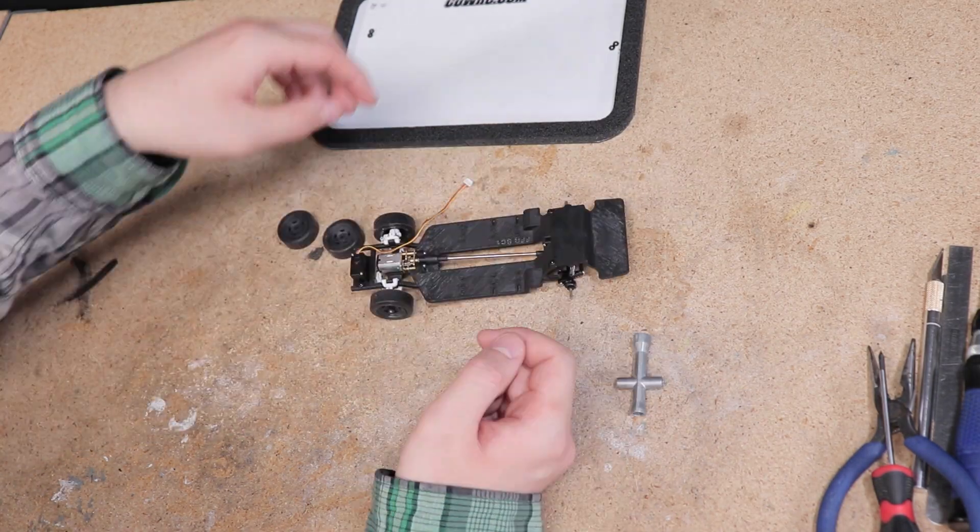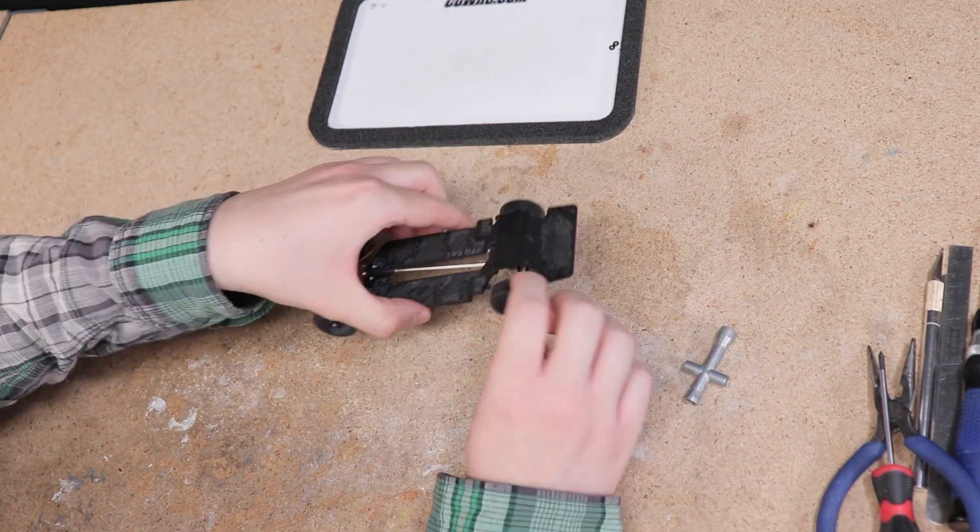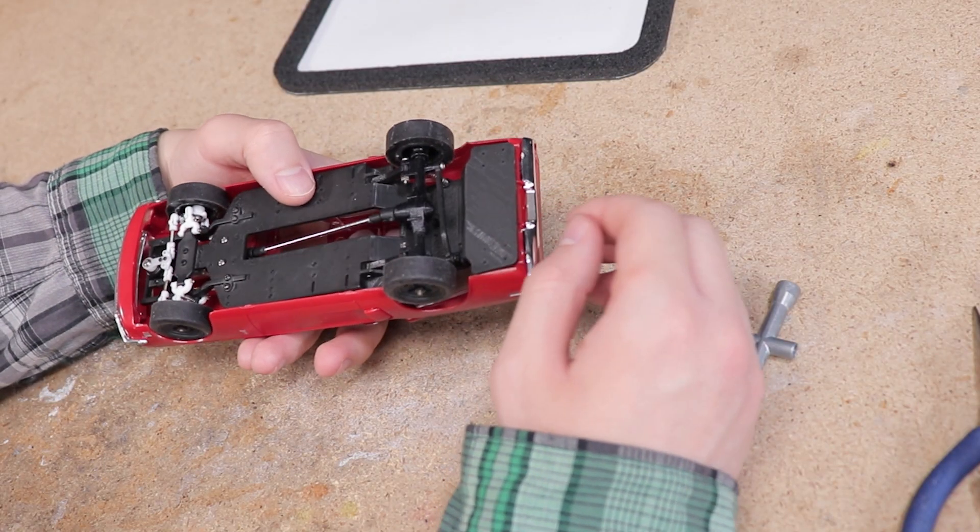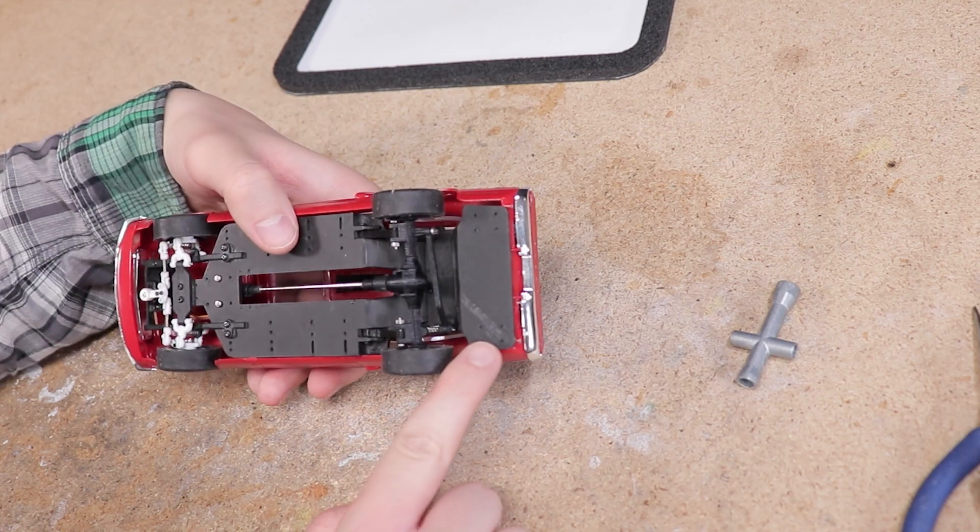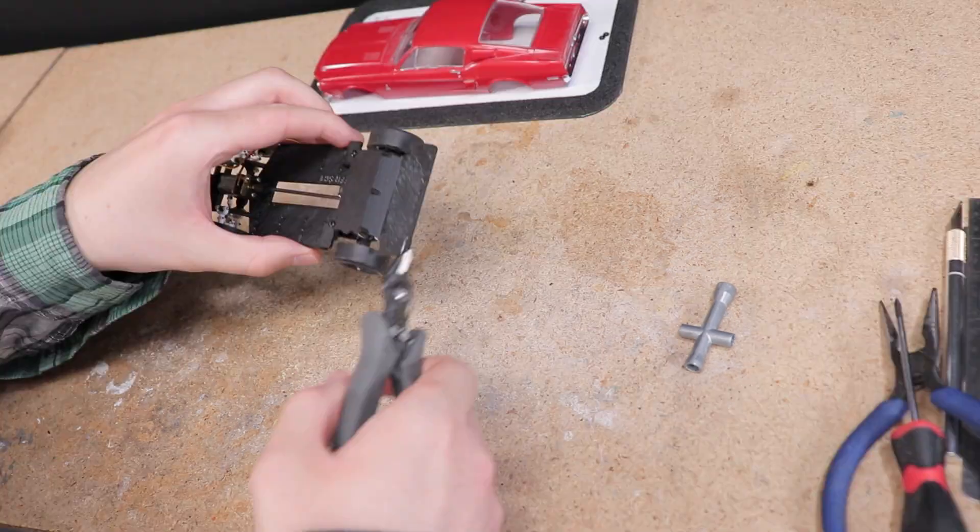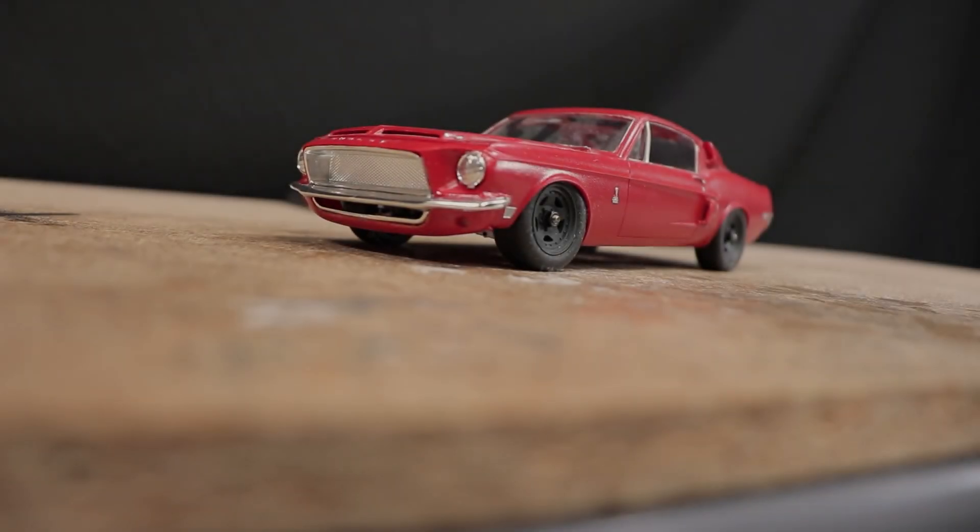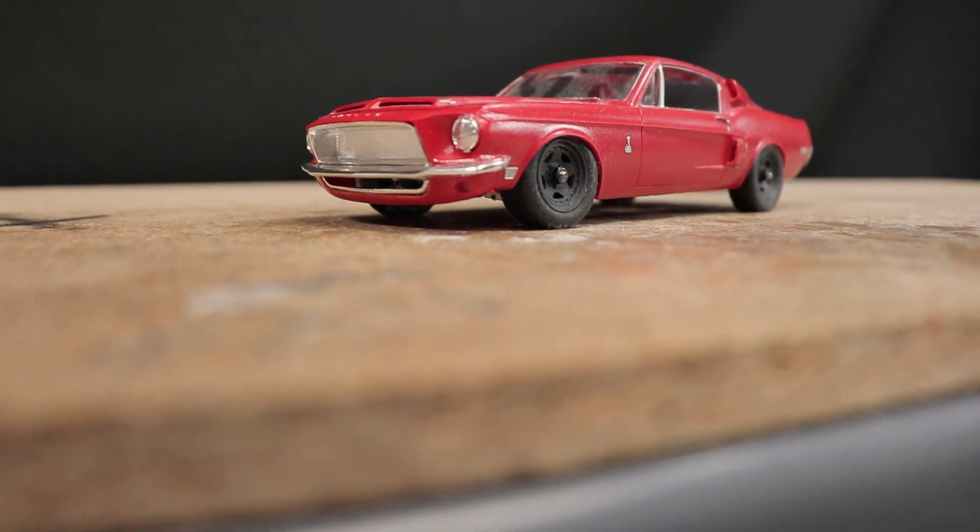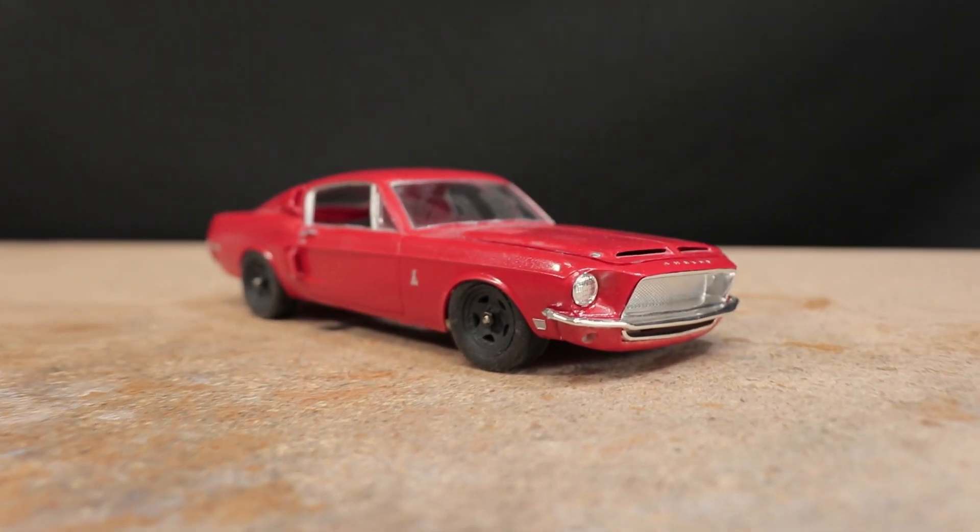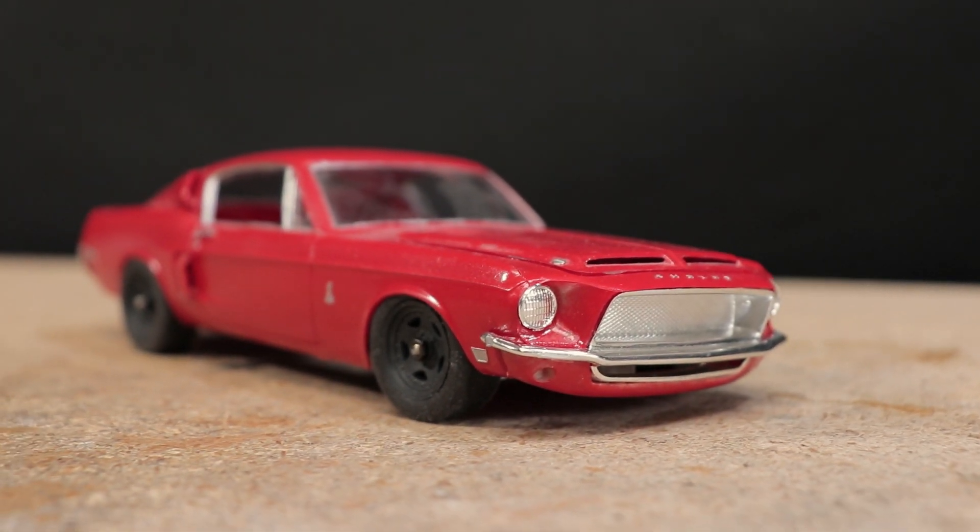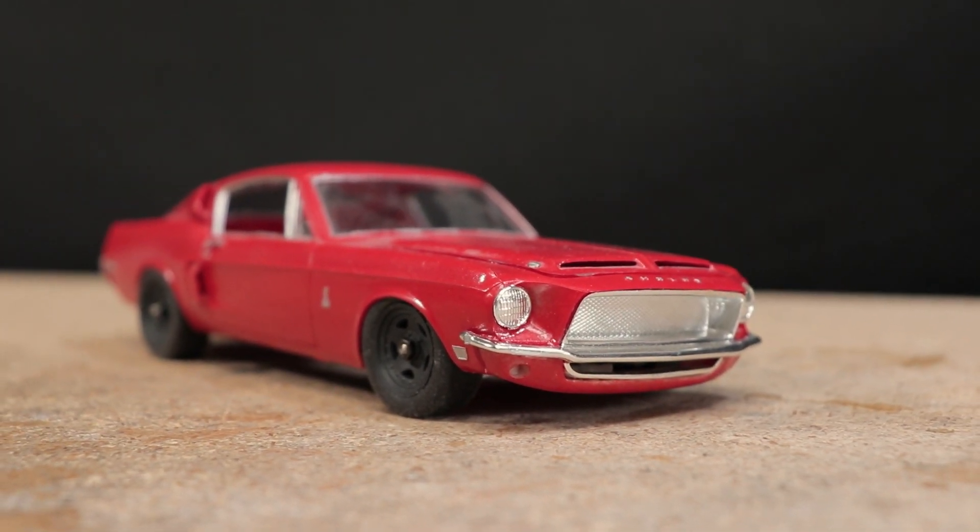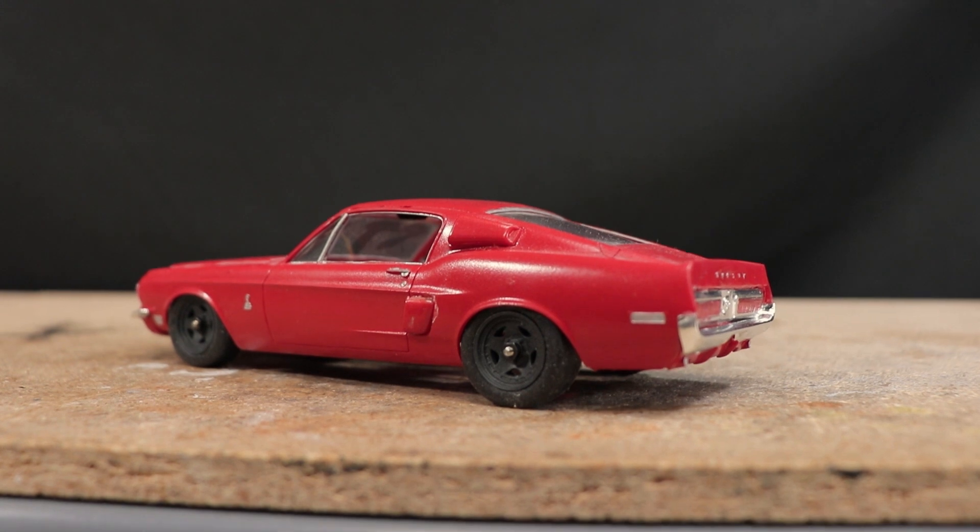I got these wheels installed and was eager to do a quick mock-up just by sitting the body on the chassis, though to do this I needed to trim off some material from the rear. The chassis looks like a great fit for this body. Of course the body isn't going to sit down this low on the finished car but already it's looking awesome.